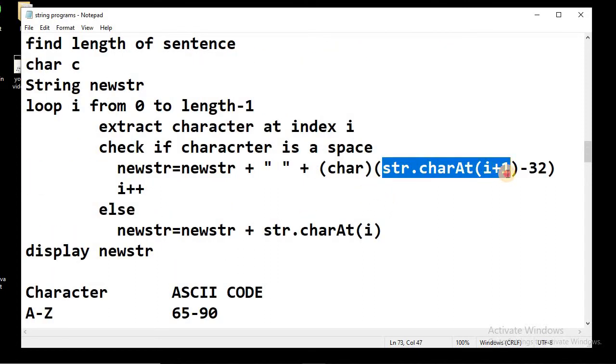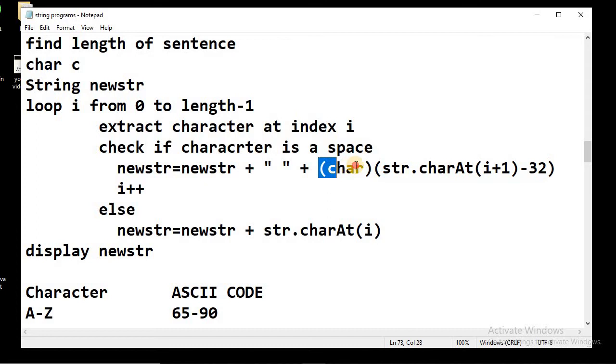In the character code, we are subtracting 32. So that means if this is a small a, this will be 97, and we will subtract 32 from 97, then we will reach 65. So the result of this code will be 65. Now we need to convert this back into a char. For that we will use typecasting.